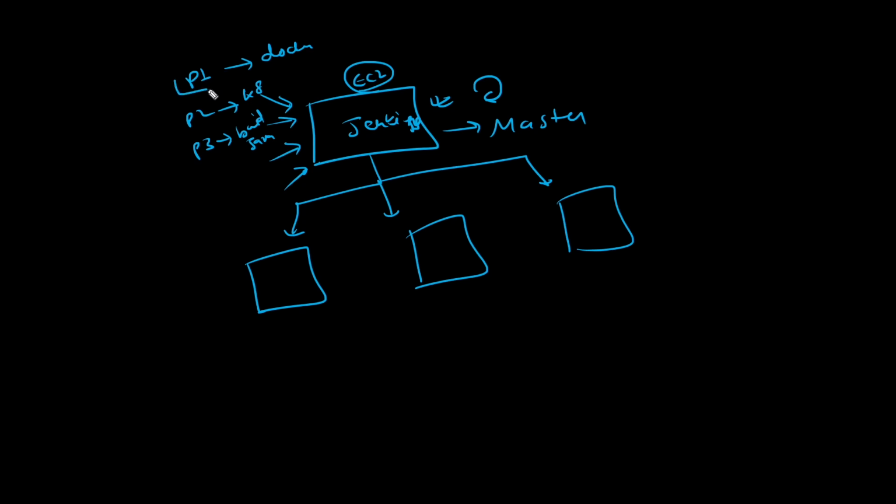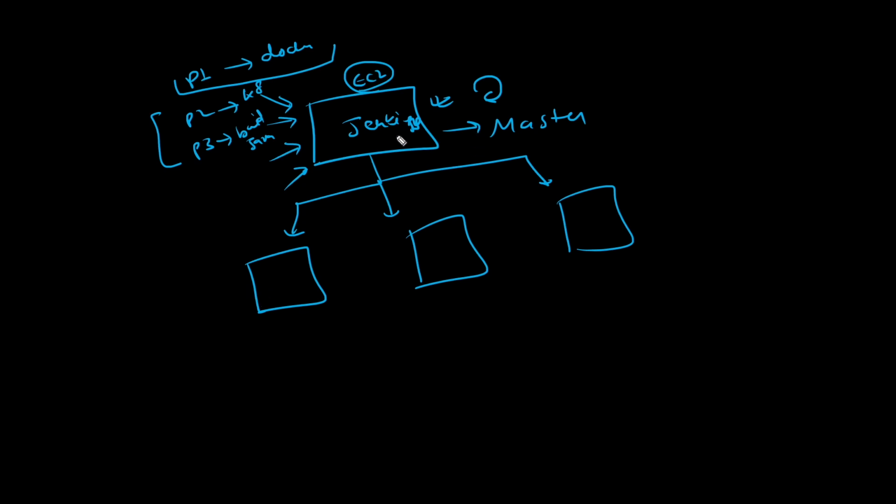Which means if the Jenkins server is executing pipeline 1, pipeline 2 and pipeline 3 would be in a queue. They're not going to get executed, and hence, based upon how much time pipeline 1 would take, then pipeline 2 and then pipeline 3 would be executed, given obviously the core count and the size of the Jenkins instance that you have.